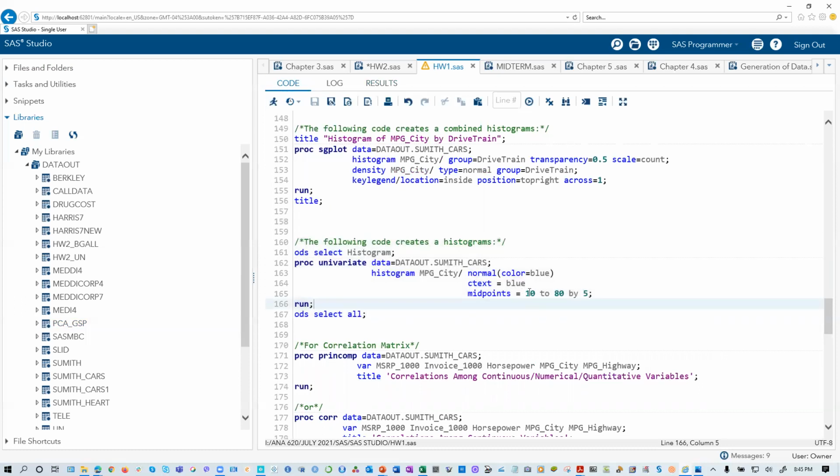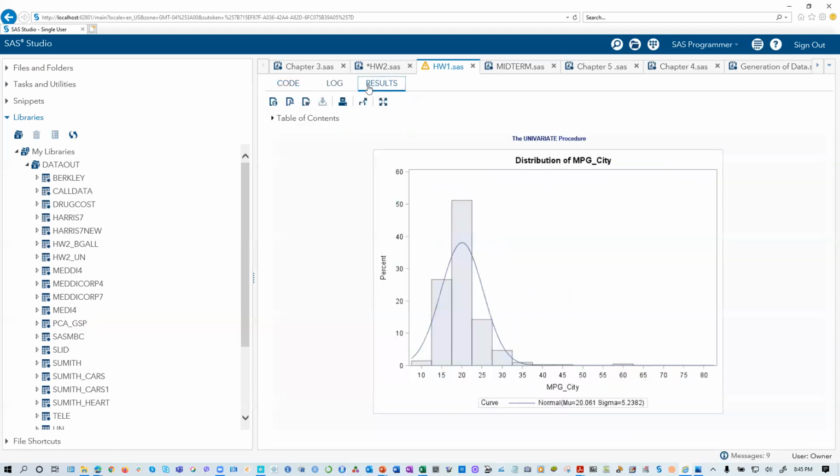See, midpoint, when you draw a histogram, you can take the midpoints or the endpoints, called the boundaries. So if you use the endpoints starting from 10 to 80, go by increments of 5 units. See, midpoint. Next one increases by 5 units. See, 20, 25, 30, 35.